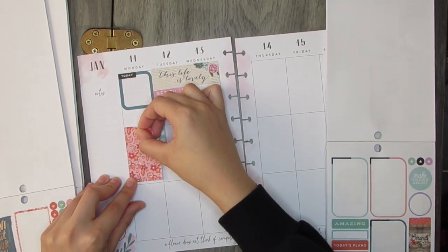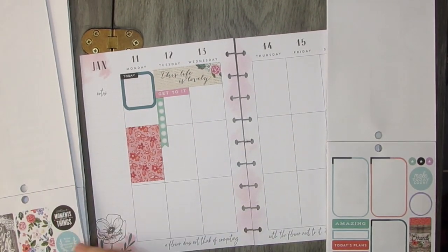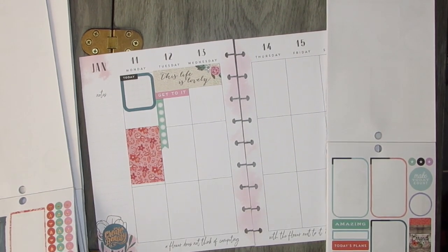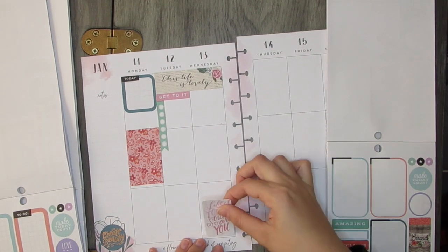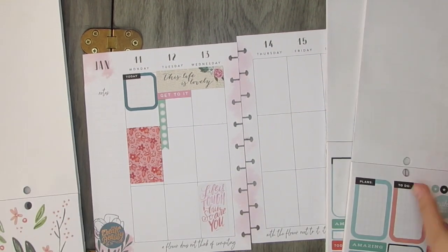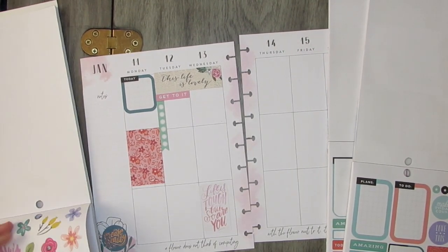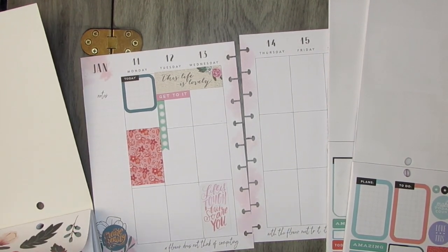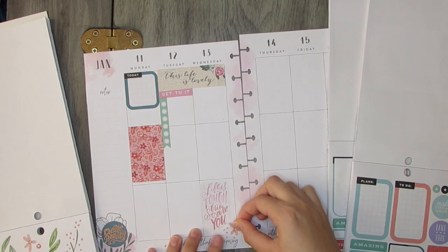here's me just decorating, and I'm using the Color Story sticker books. I have two of them. I have one that I've really overused, and then I bought a brand new one, and then I have the Flowers sticker book, which I absolutely love. And yeah, so I'm just gonna let you guys chill out to some music and watch me decorate.